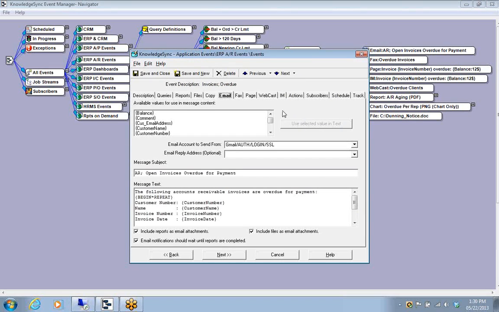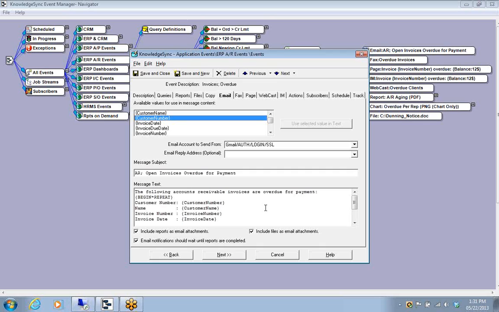Here we're looking at the email alert message that has been configured within KnowledgeSync. All of the fields of data that you can put into the outgoing alert message are presented for you in the list up at the top of this tab. The email alert message itself can be configured to be in plain text, as this one is, or HTML format. We give you your choice, and we provide a library of HTML templates to choose from.